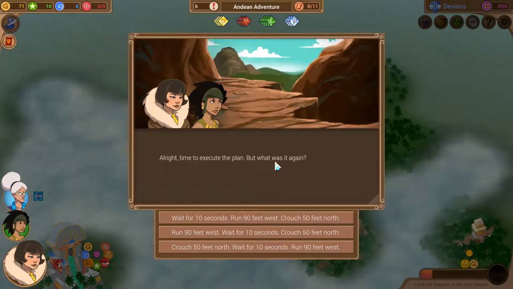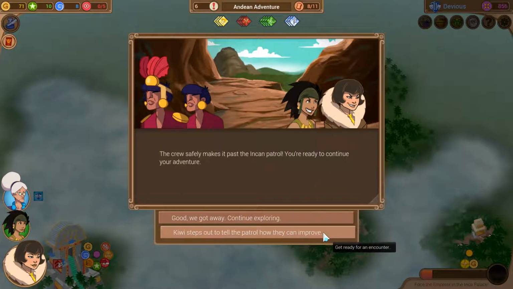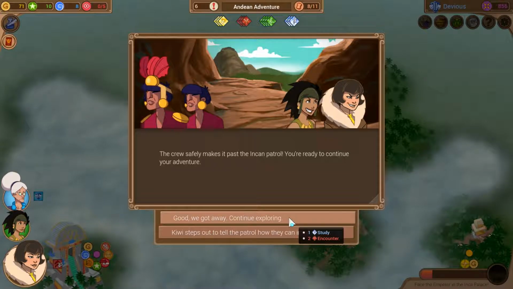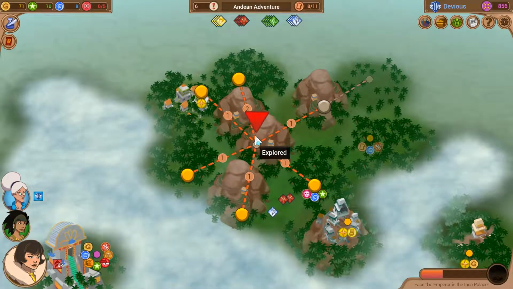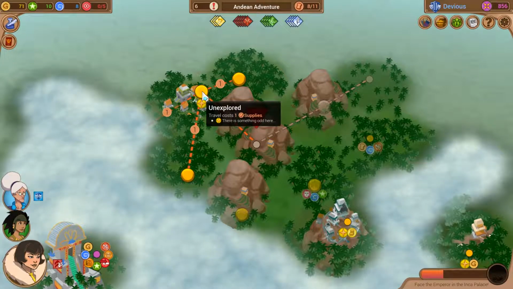Okay, so alright, time to execute the plan. But what was it again? Run 50 feet west, wait for 10 seconds, crouch 50 feet north. The crew safely makes it past the Incan patrol. You're ready to continue your adventure. Kiwi steps out to tell the patrol how they can improve. Yeah, let's just take the study and the 2 counter tokens. And then we go to the first place where something is odd.